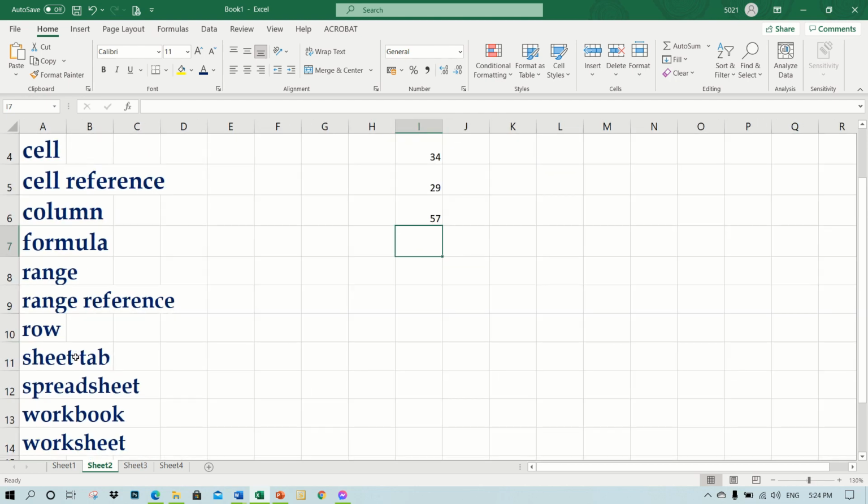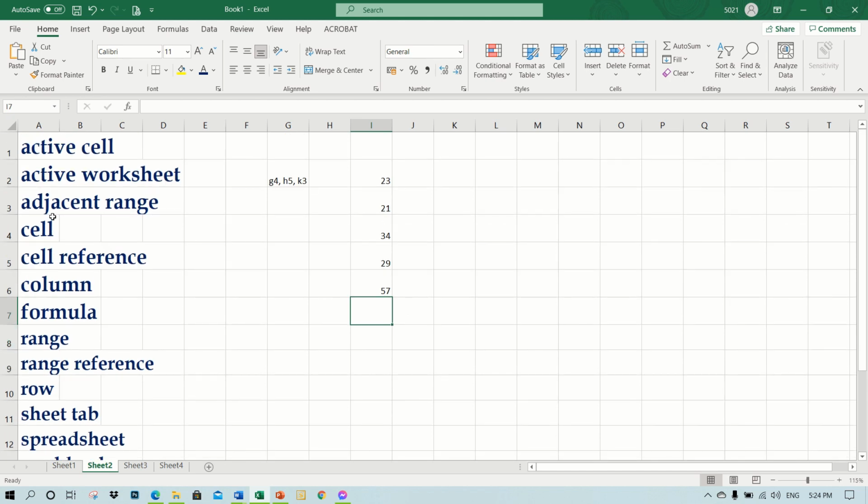Meron din tayong range. Yung range naman, kagaya nung sa adjacent range kanina, ito yung grupo or range ng mga cells na pwede nating i-highlight as one argument. For example, i-add mo itong content ng I2 hanggang I6.